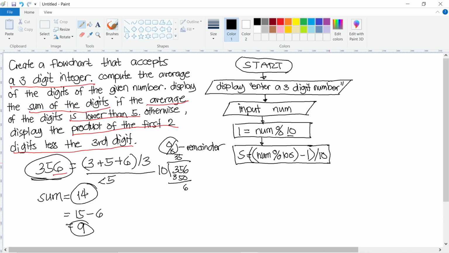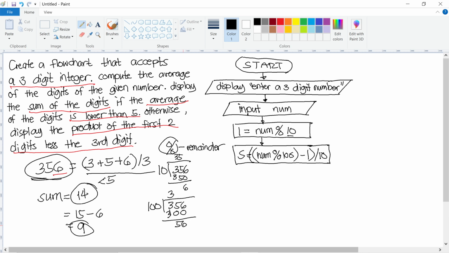Now, num modulo of 100, which means that the divisor that we have here is 100. So 356 divided by 100 will give us 3 multiplied by 100, which is 300, and you'll get 56.